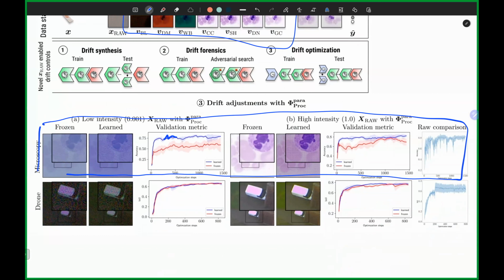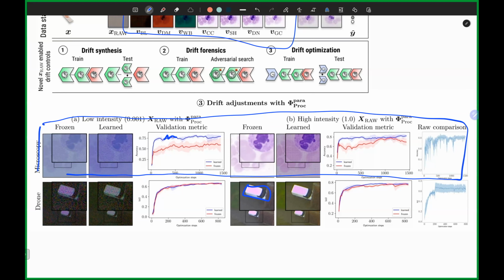But I also want to point you to some caveats here. So we have another benchmarking task with some drone data, which is just segmentation, like a regression problem for cars. And here we don't see any performance gains at all. So it's very task dependent. And I think that's an important takeaway for that one.